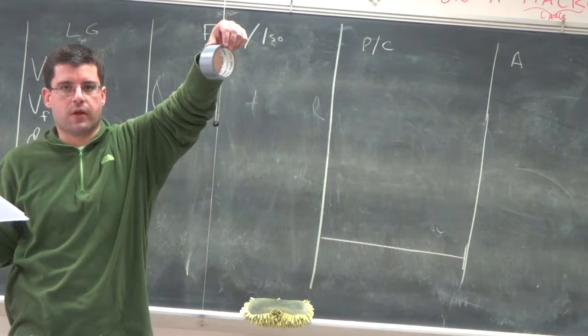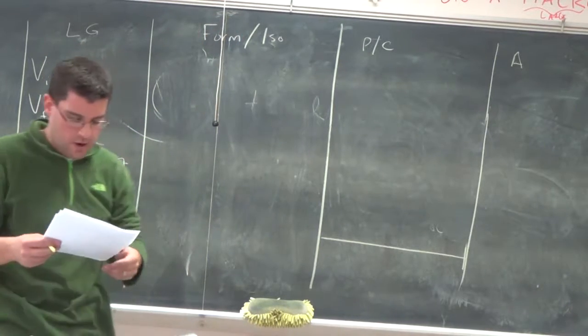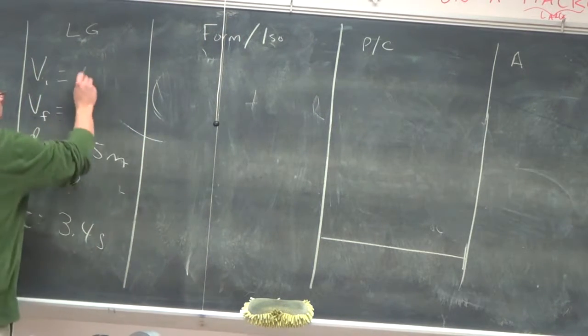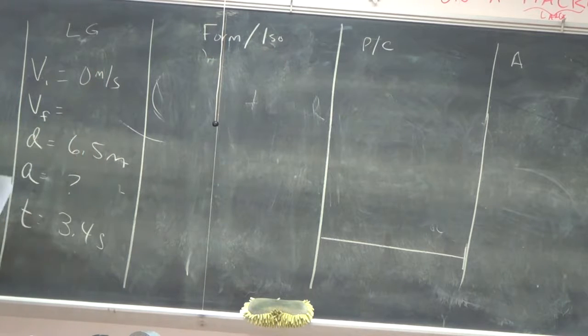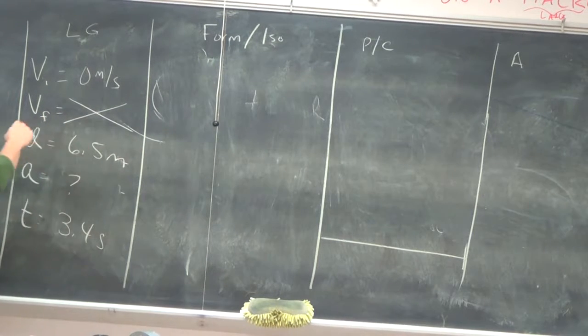So watch. What value can I derive out of this? Is that object moving? No. What is its velocity at this moment? It's at rest. Yes. 0 for rest. So our VI is going to be 0 meters per second. And that might ease up the problem a bit. Okay? So you've got VI, you've got D, you're solving for A, you got T. So there's your 1, 2, 3, 4 variables you're going to work with. Therefore, put an X through that because VF isn't needed in this problem.